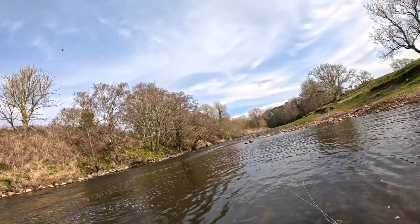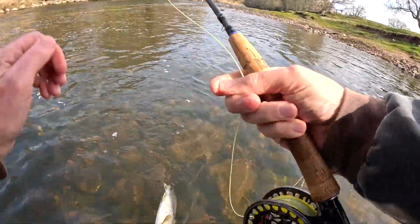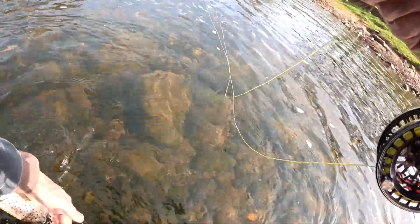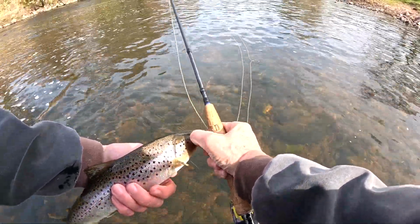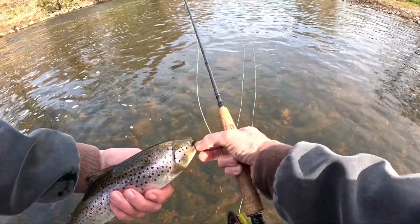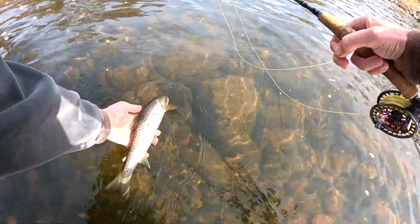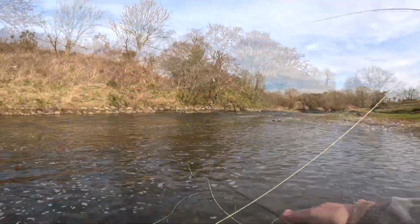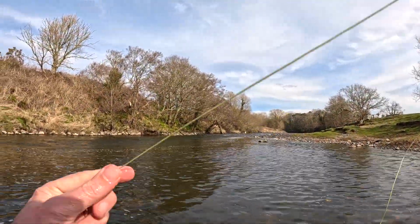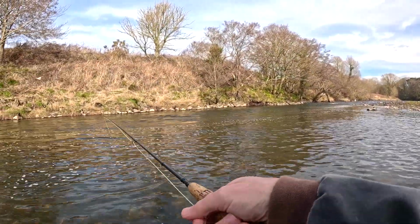It's a beautiful fish. Oh, come on, you come. Just twirling. And this is just like a sea trout. Oh jeez. To me it looks like a sea trout. There we go. Beautiful fish. Stunning. Away. And these fish are amazing. I mean, that to me just looked like a sea trout.